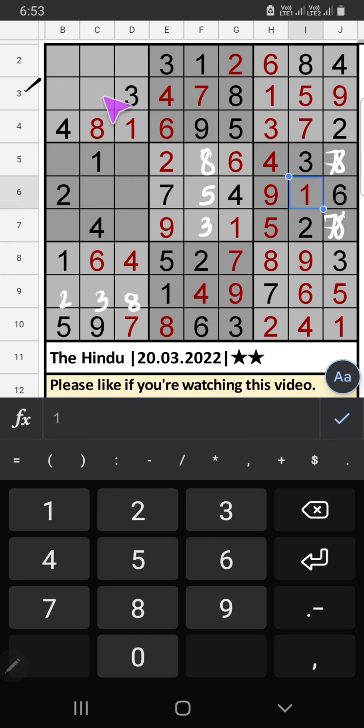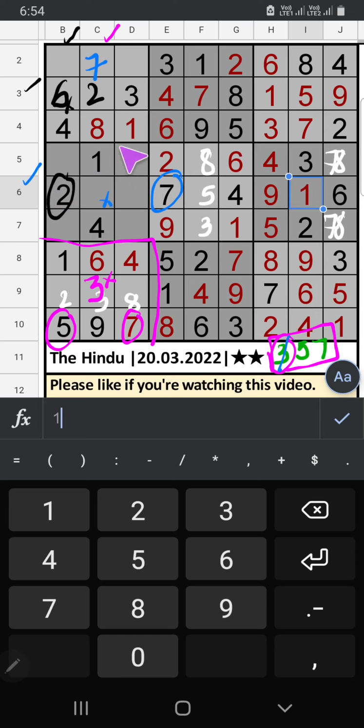Third row, only 2 numbers are remaining: 2 and 6. Column B, we have 2, so 2 can't come in the cell, 2 is confirmed here, then 6 is here. Column C, 3 numbers are remaining: 3, 5, 7. 7th grade, we have 5 and 7. So 5 and 7 can't come in this cell, it will come in another 2 cells, then only 1 number is remaining: 3. 3 is confirmed here. Then only 2 numbers remaining: 5 and 7. 6th row, we have 7, so 7 can't come in this cell, 7 is confirmed here, then 5 is here.